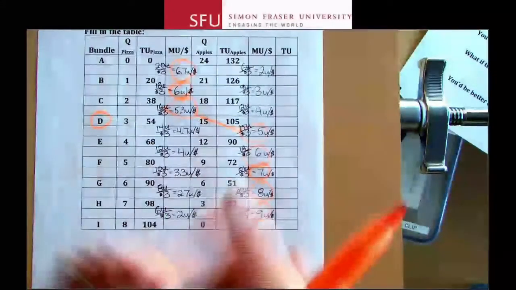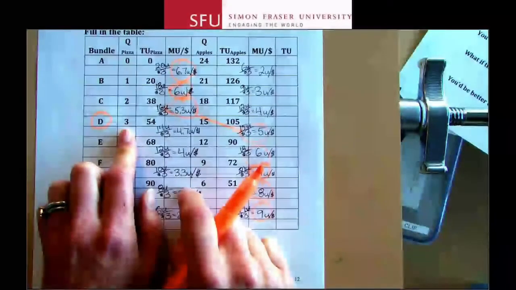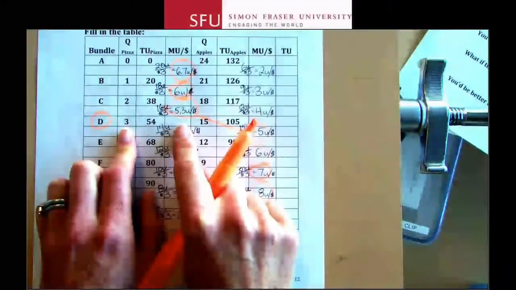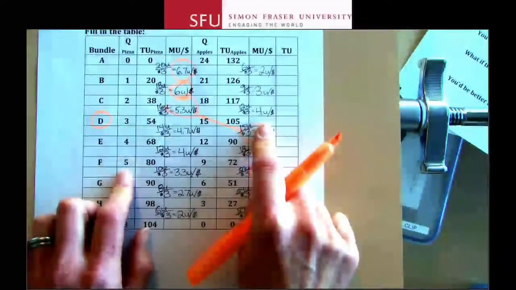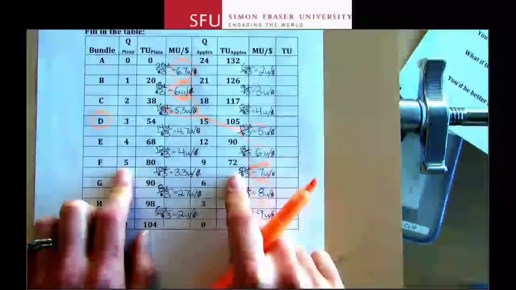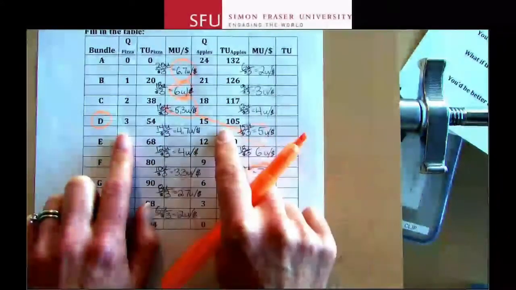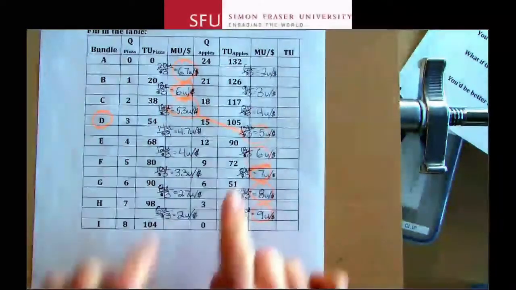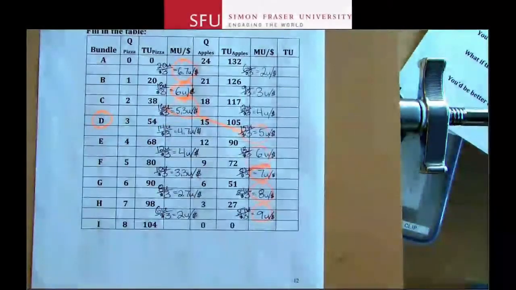Okay, so they would like the pizzas only up to a quantity of 3 pizzas, because those 3 pizzas are giving them more utility per dollar than what they'd give up for the apples. But then they wouldn't want any more pizzas. After that, they'd want the apples, because then the apples give them more utility per dollar. Okay, so bundle D then is where there would be a close equilibrium anyway. Not quite, but close equilibrium between the 2 numbers.